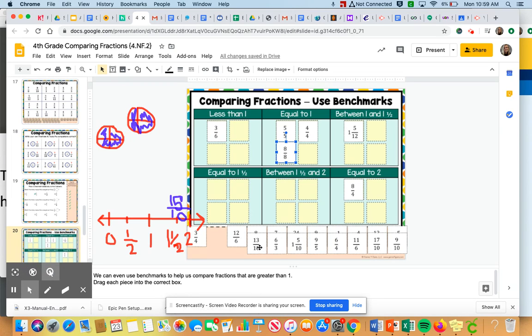Well, I only have 13/10, so I know it's going to be smaller. It's going to go in this range. So between 1 and 1 and a half. Making my way, this is 1 and 5/10. Well, I know that 1 is a whole. 5/10 is equal to a half because 5 is half of 10. So I know this is the same as 1.5. Okay? Then you just keep going like that. Draw a number line or draw some pictures to help you.